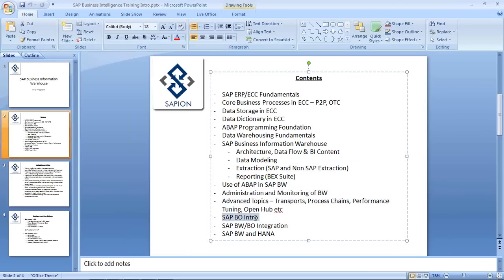Then I have different BW related topics, but I move to SAP BO, Business Objects Introduction. This is a fairly detailed introduction which we do. I will give you the reason why we have this. Let's say you go to an interview, you have 20 questions asked by the interviewer. Out of 20 questions, 16 questions you've handled, everything relating to BW, you're awesome, the guy likes you. But the remaining 4 questions, he's asking, let us say, do you know Business Objects?